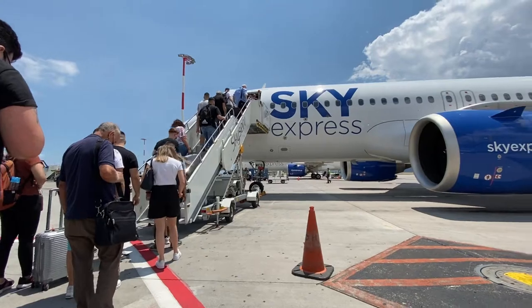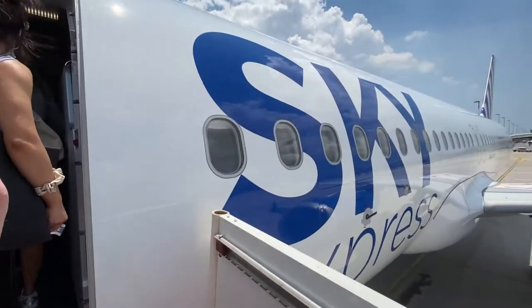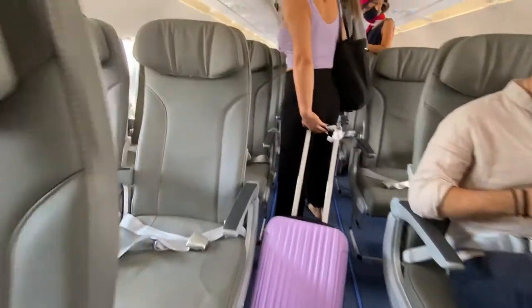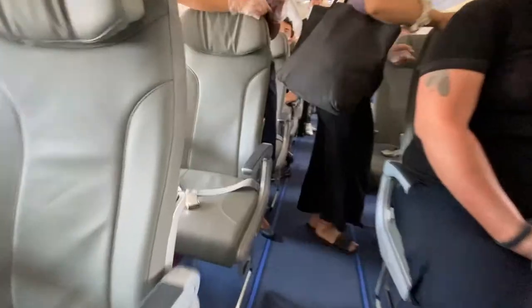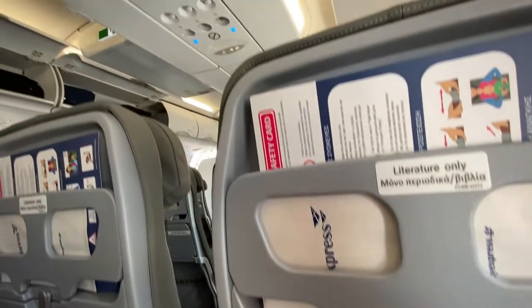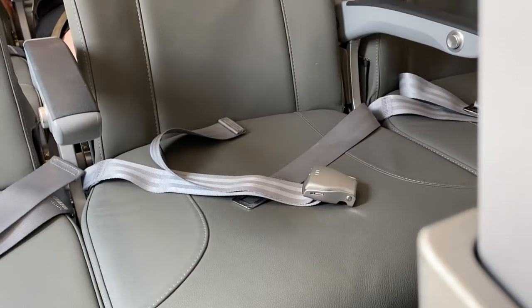They're a relatively small carrier, but they do have six new A320 Neos, which I'll be flying on today. This plane has 174 seats, and for this flight I'll be sitting in 5F. This was filmed only a few weeks after Greece loosened its travel restrictions, so tourism wasn't in full swing yet, and this flight was understandably not at full capacity.